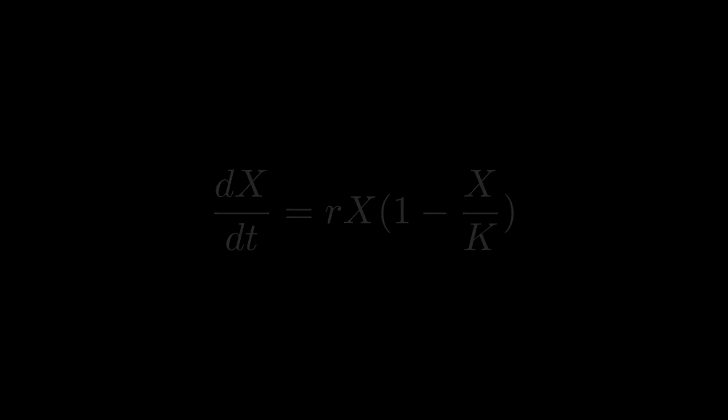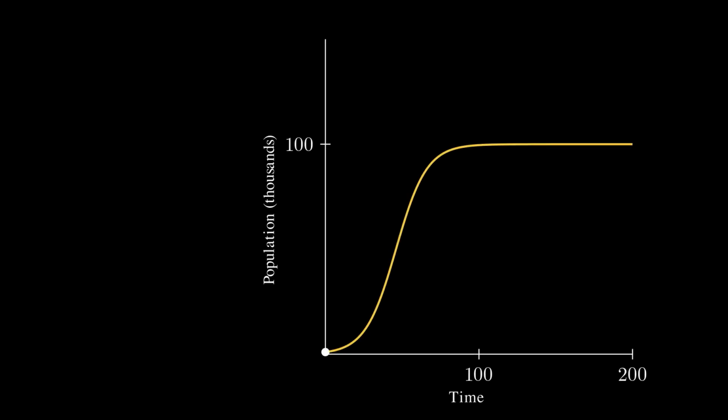Now I'll quickly show you guys an example plot I made of this model using the parameters r equals 0.1 and k equals 100 and using an initial condition of 1. And you can see, just like we talked about, that at first the growth rate starts off being close to exponential because the population is still pretty low.